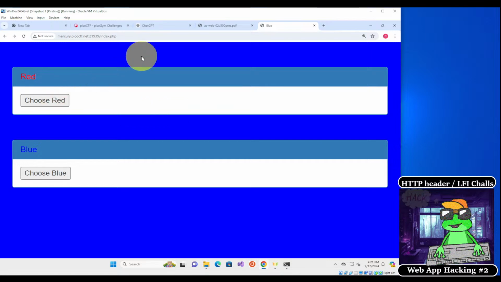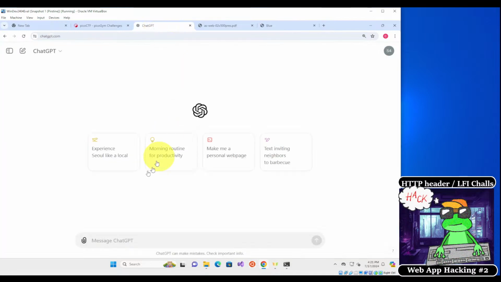So this is where we would use our curl command. But I'm not super familiar with curl, so I could ask ChatGPT, and in fact, I do ask ChatGPT quite often how to use certain flags with some programs, because I'm not exactly a walking encyclopedia for using curl.